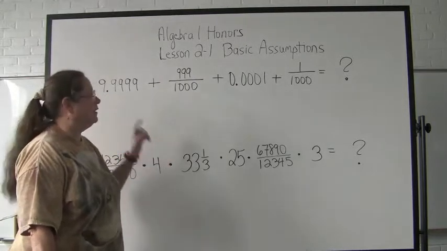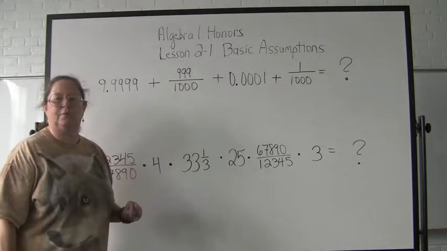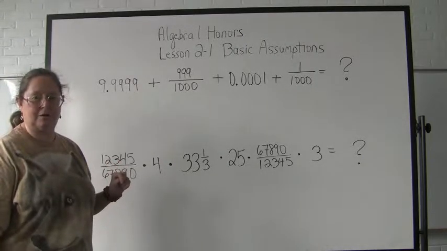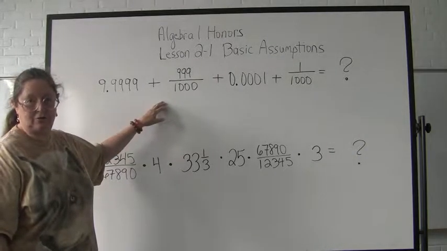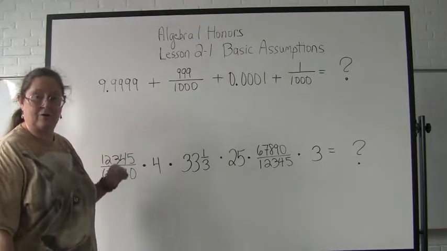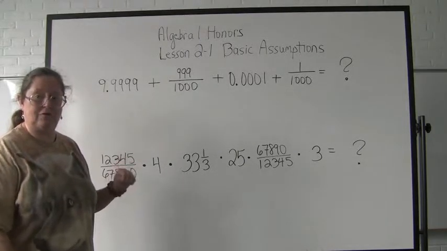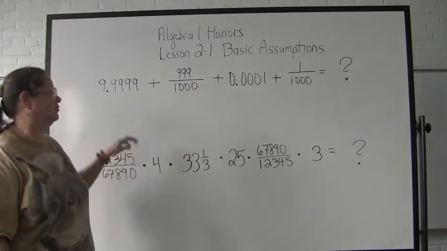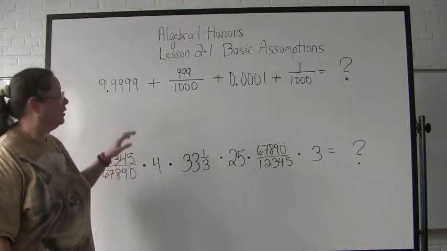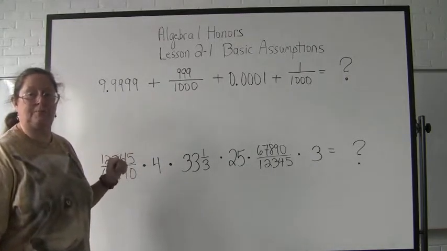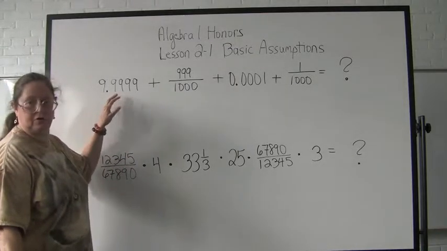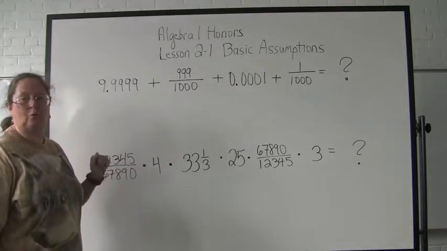Okay? But if we look at this problem and use a couple of properties of numbers instead of just jumping in and starting to calculate, which is a bad habit that very smart people have. They know how to crunch numbers, so they immediately start crunching the numbers. Well, my advice to you is sometimes, just like when you cross the street, it's better to look before you leap. Look at the problem before you start jumping in and crunching the numbers, even if you can crunch the numbers, okay?